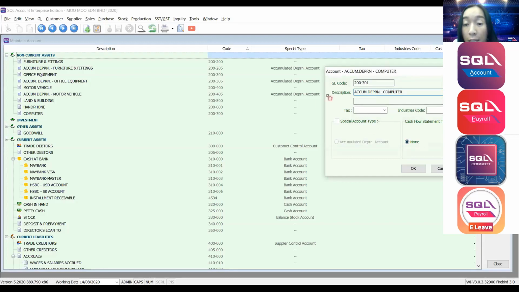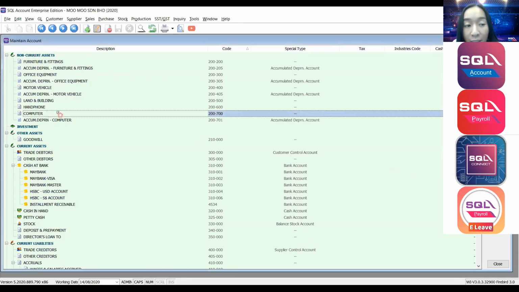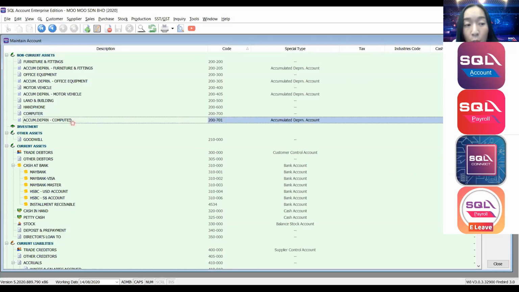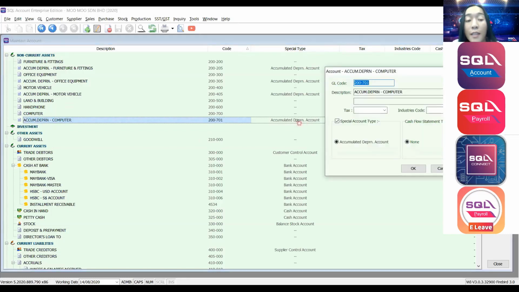And remember, can you see this special account tab? Remember to tick it. So you will see the accumulated depreciation account will be ticked, and you click OK. So focus on this computer. This is the normal computer account, and this one is the accumulated depreciation for computer, which we've already assigned with the special type accumulated. Okay, so this is how easy it is to create a sub account.